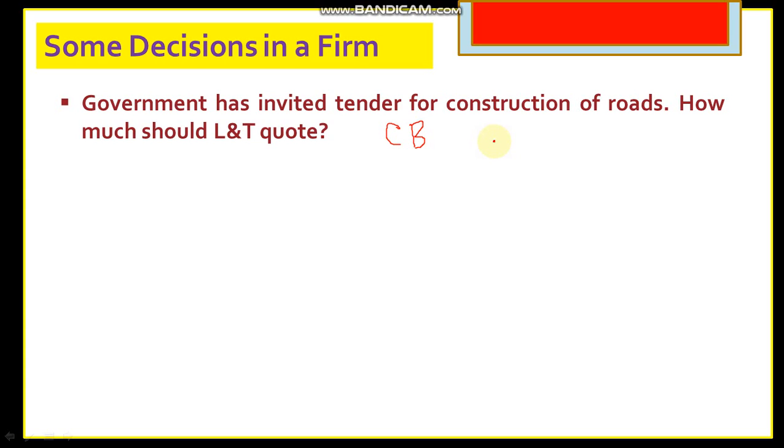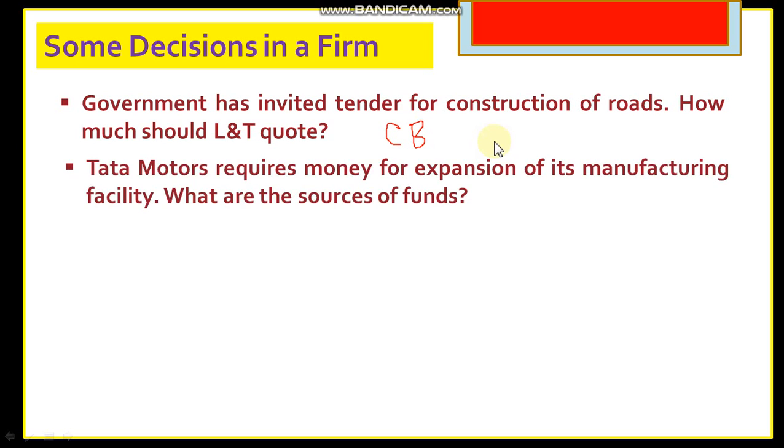So essentially you can find the difference of financial management with accounting. Here everything is going to happen in the future, whereas in accounting, something has happened in the past and I'm recording it today. So when I quote a tender, I'm expecting that this can be the price, this can be the returns, and I'm considering my expected profit in future. See, it is not my profit that I have already earned, this is expected profit in future, and after adding all these things, my cost and profit, I'm quoting my price. So that is how financial management is different, and these kinds of problems we deal with in capital budgeting.